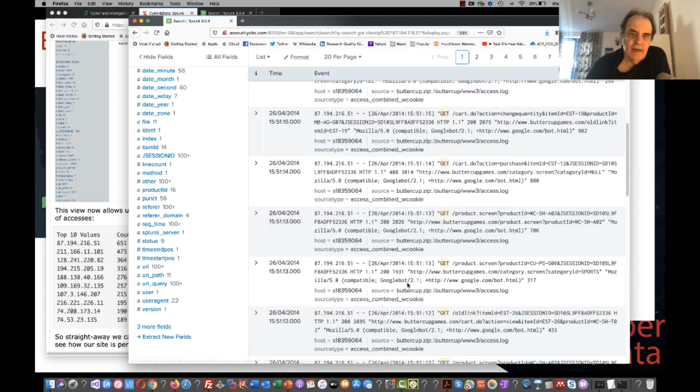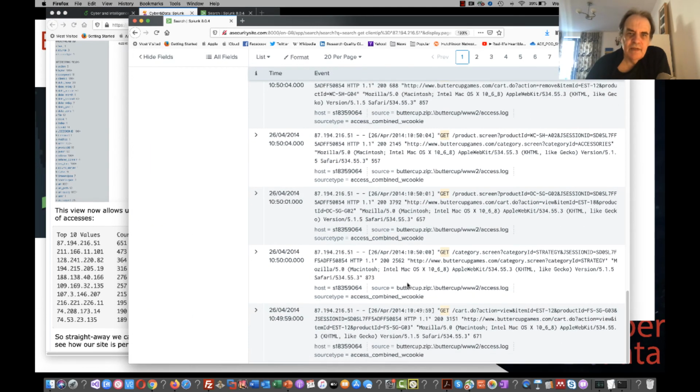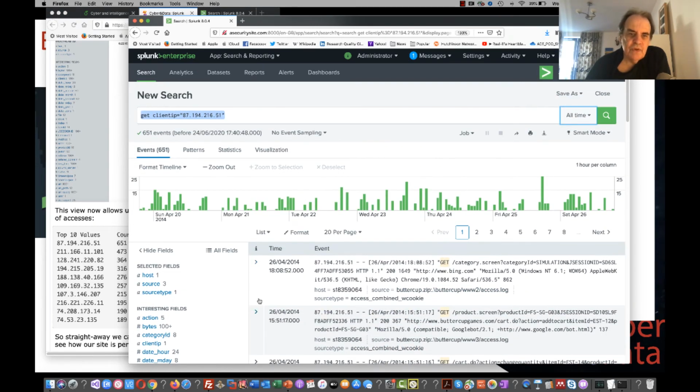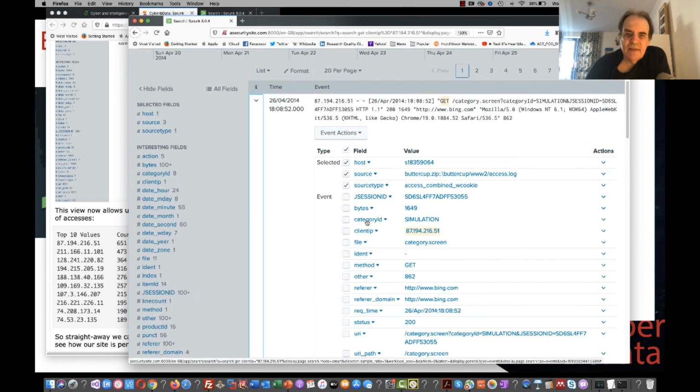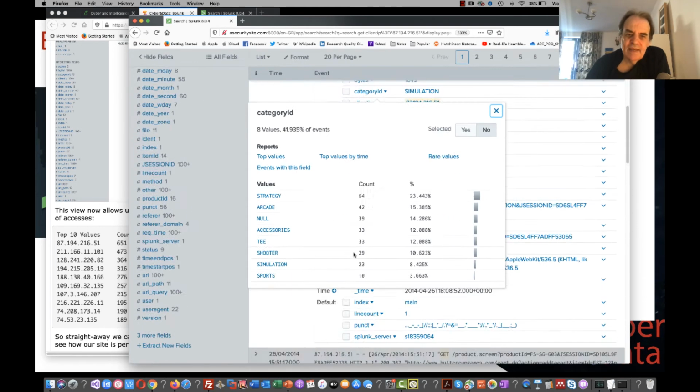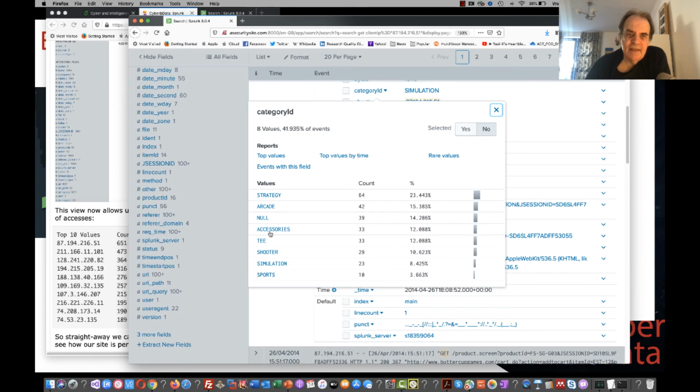Okay, so these are all the accesses from that IP address and the times and so on, and we can drill down to find out what the main category is, that is, the category ID. So 64 times it was strategy in there, and then 42 times from the IP address it was arcade.